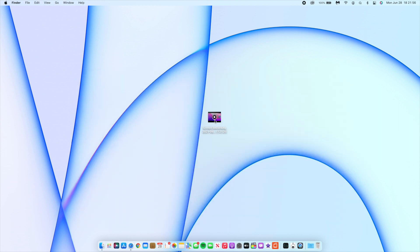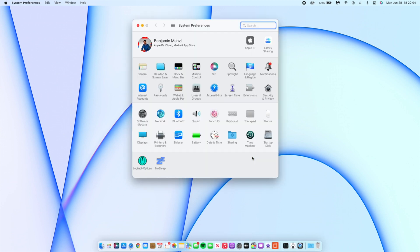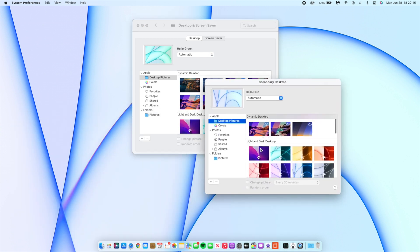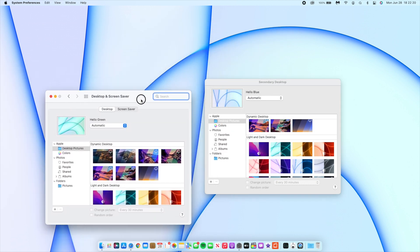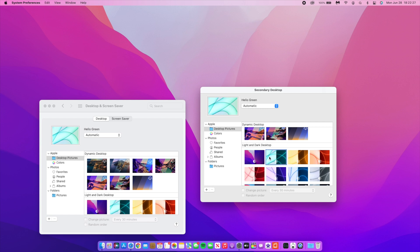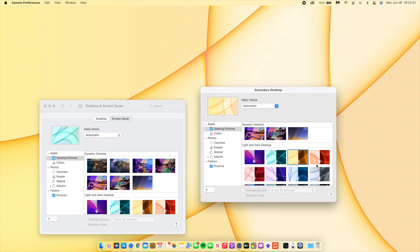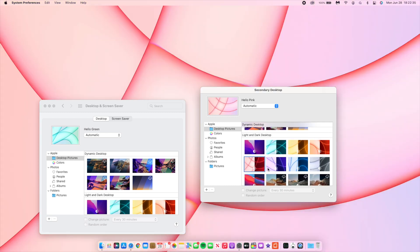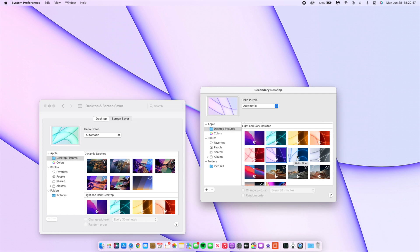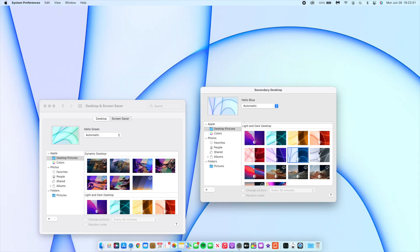When it comes to new features, you can already see the first one by looking at my wallpaper — we now have new wallpapers that go hand in hand with the new iMacs that were just released. If you go to System Preferences and then Desktop and Screen Saver, you can see the new colors for the 2021 iMacs, with light and dark mode options. These wallpapers are also time-sensitive depending on your region, changing based on when dawn or sunset occurs.